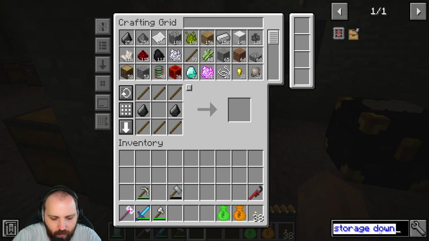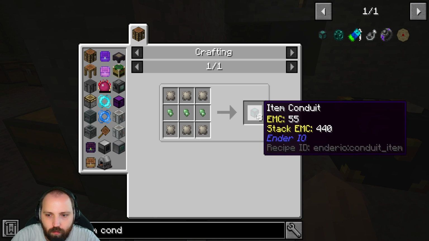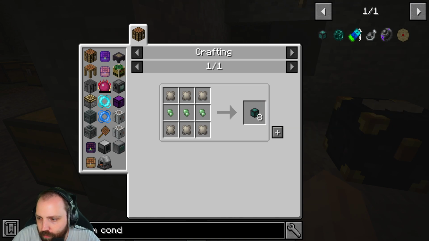What did I need again? I need. What's an item? What is an item conduit, anyways? Ender IO. Where does he use them? Can you exchange them for something else? I was thinking maybe I can use the normal pipes. But maybe not. Well, actually, I might need 3 items, but oh well, I get 8 every time, so.